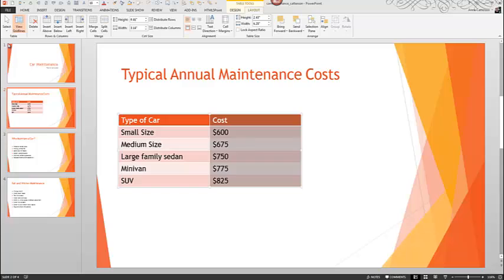After selecting the column, we'll apply a center alignment style. Tap or click in any cell in the first column.